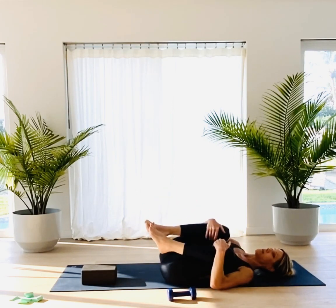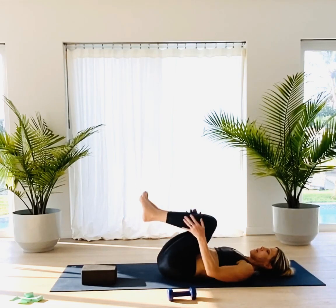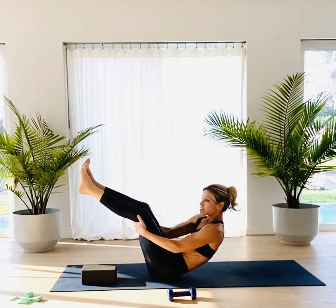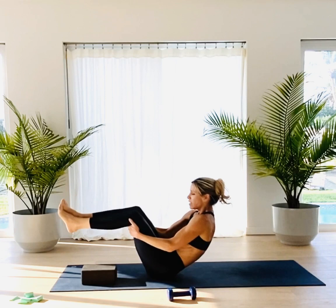Grabbing onto your knees. Roll back and forth. Take the backs of the legs. I don't know if you're like me, but your legs are on fire. Oh, good job. All right.